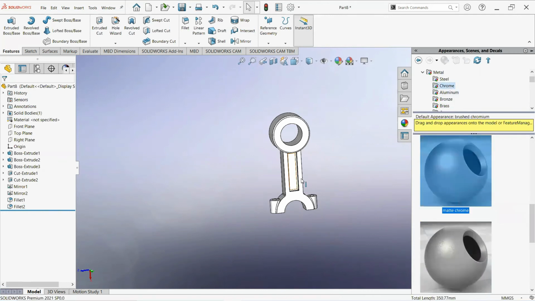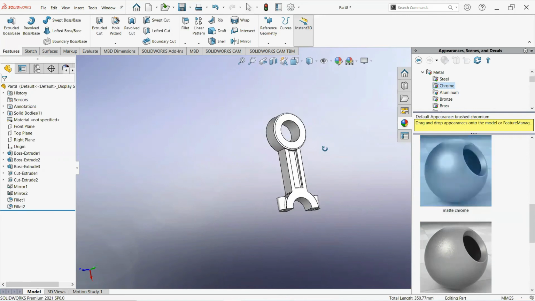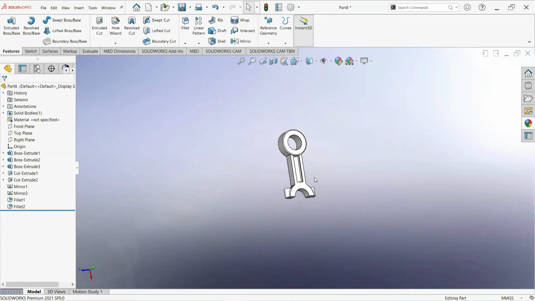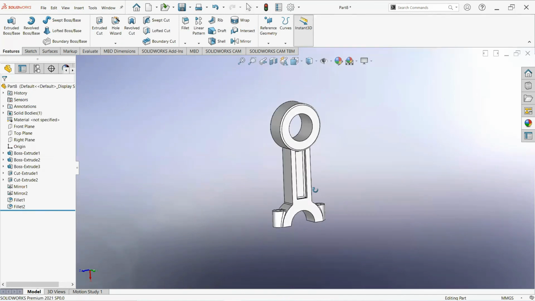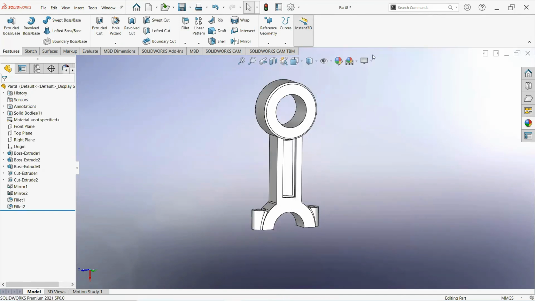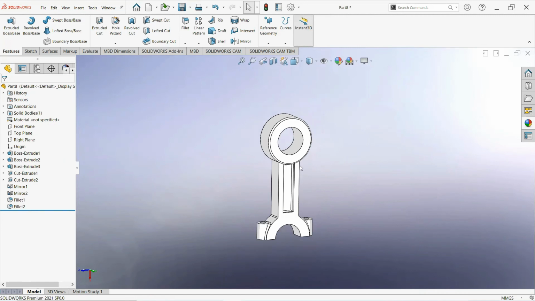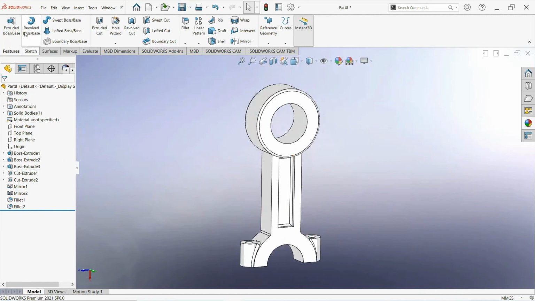Set matte chrome. Okay. Click on this symbol using the button. Now save this part.